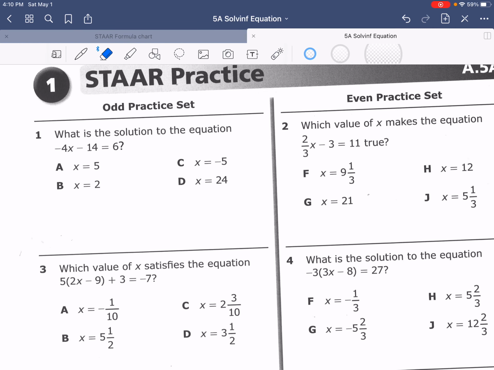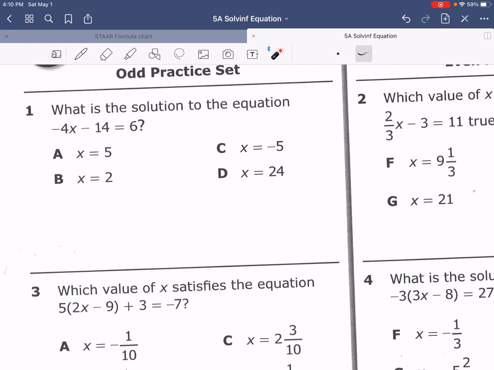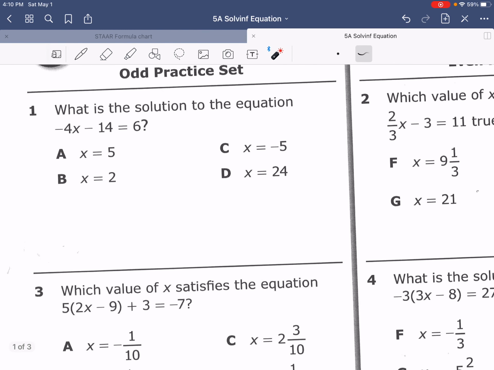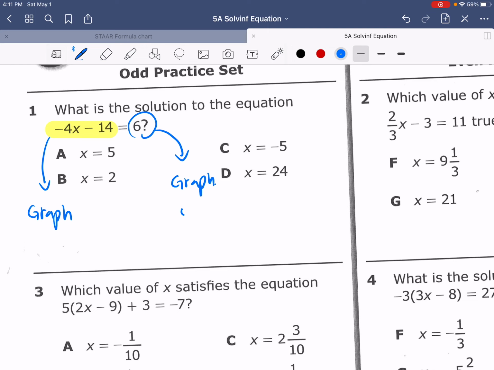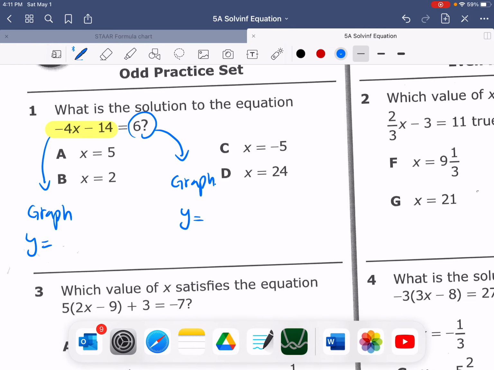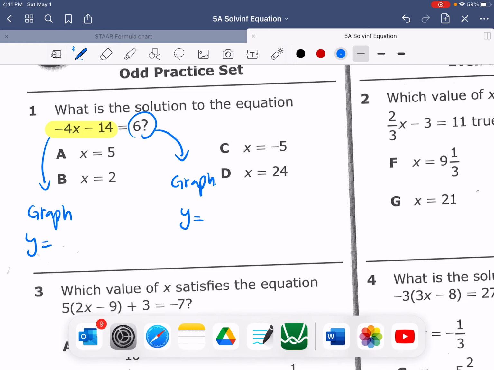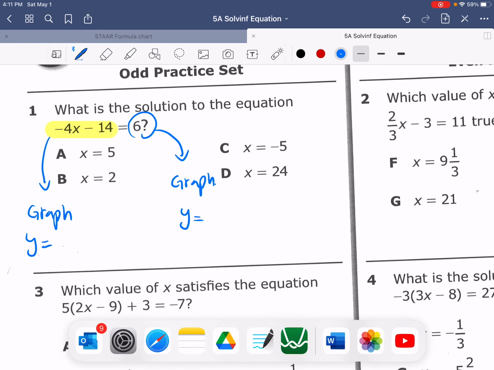Now, there's a way that you can do it using decimals. So do this one, graph it, and put this one into the graph as well. But what you have to not forget is you have to put y equals when you graph it, okay? Because if you don't do it, everything can be messed up. So here we go. Here's an example.